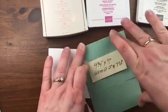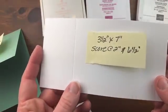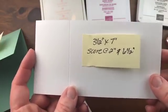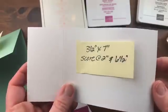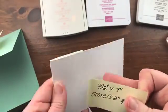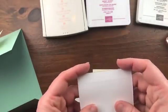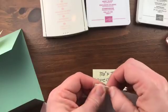And then the inside piece is 3.5 inches by 7 inches. This is Whisper White. And I scored it at 2 inches and 6.5 inches. So we're actually going to fold these in opposite directions. So we're going to fold the pocket up, and then this little strip is going to go back.